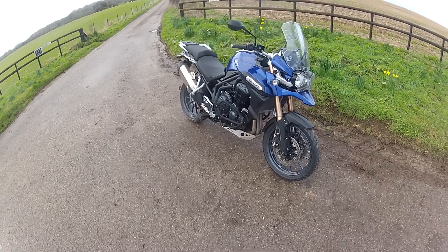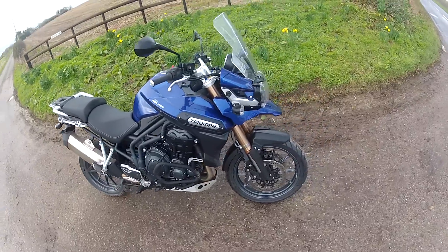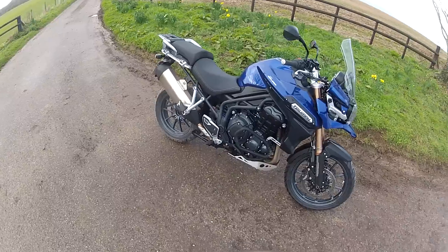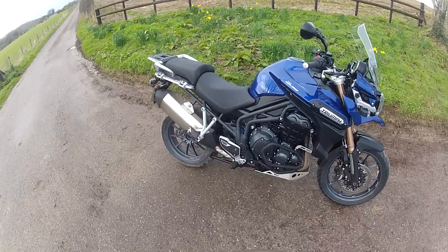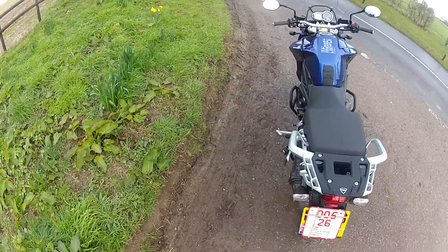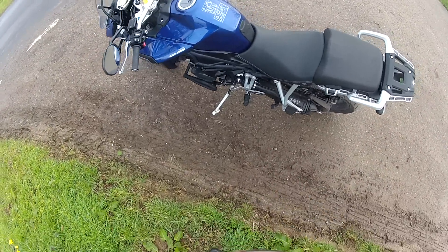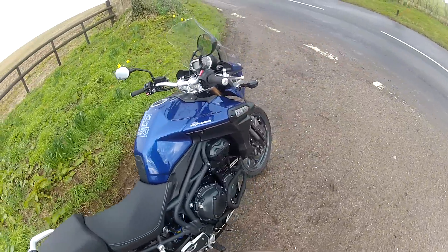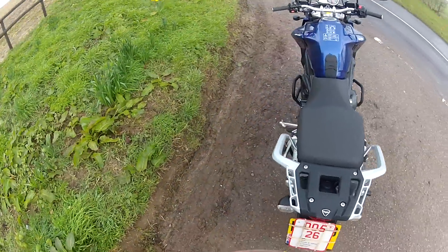The motorcycle news review of the new model is supposed to be even better than this one, and this model has been raved about worldwide. It's a five-star motorbike if you read all the reviews. So I thought I'd better test ride this one before the new one comes out. I've got a 2010 Multistrada so I tend to always pitch everything against that. I've ridden the 800 version of this which is an absolute peach. Anyway, it's a very good looking bike — very muscular looking, looks pretty huge to be honest. A few quick specs: weight wet is around 255 kilos. 135 engine horsepower which translates to about 110 at the rear wheel. Heaps and heaps of torque — that's what I'm really looking forward to testing. It's specced up with heated seat, shaft drive, two-stage adjustable seat on its lowest position, heated grips, cruise control, ABS. Looks fantastic.